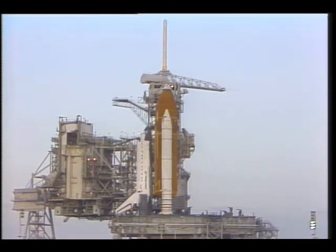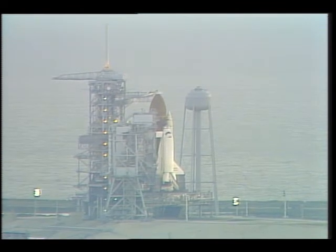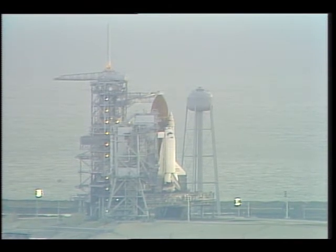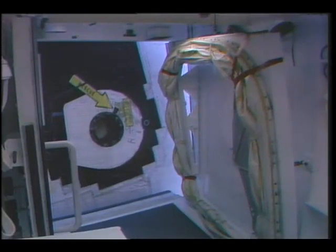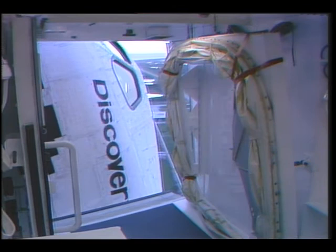PTC, go ahead, sir. Okay, we're expecting a momentary go here, and just re-verifying with you again that you are go. Yes, sir, we're go. Understand, thank you. Flight 212, go ahead. Okay, we've taken a look at this rain shower, and we're going to clear this one, and we're go. Understand, launch director? Copy, go to proceed. Understand. Launch team, we're going to pick up the count at T-minus 9 minutes momentarily. PLS, pick up the count on your mark. Normal pre-start. Normal pre-start, I copy. If you copy momentary hold, 5 minutes. That's firm. Okay. PLS, let's go for OAA retract.